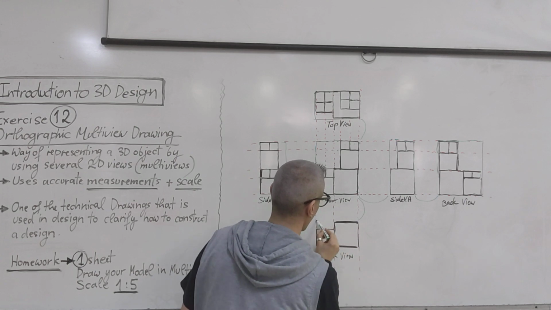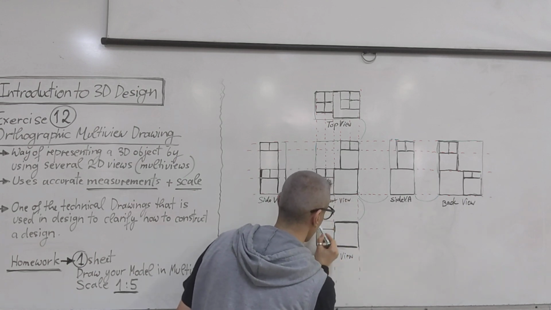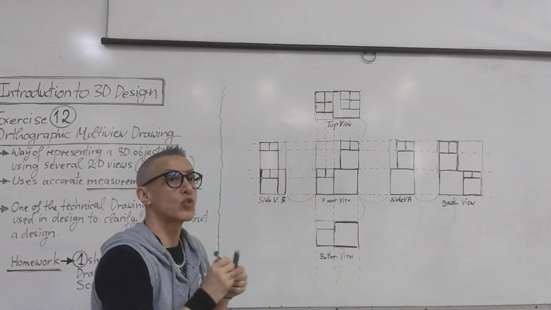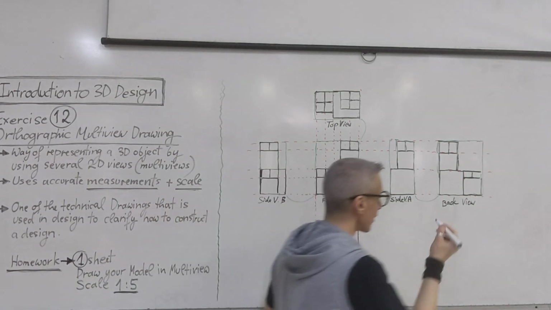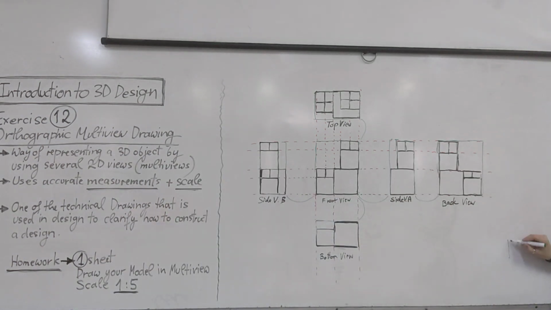Okay? And all the views are inside a box. This main box you draw first. So it's like this, for example. We have the box here, then putting lines up, we have another box here, another box here, another box here, and another box here, with the accurate measurements, okay? So this is what this drawing should look like in the beginning.